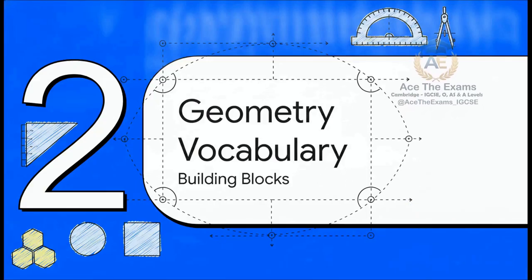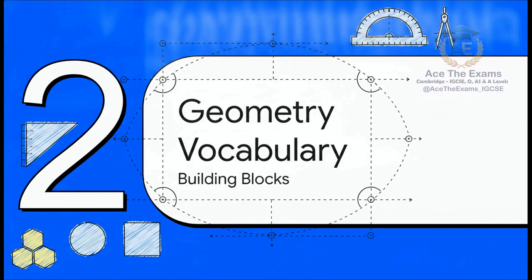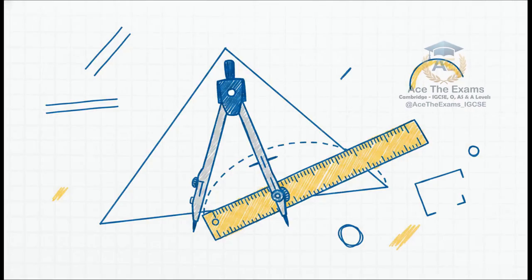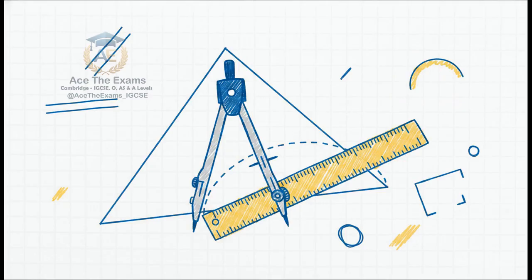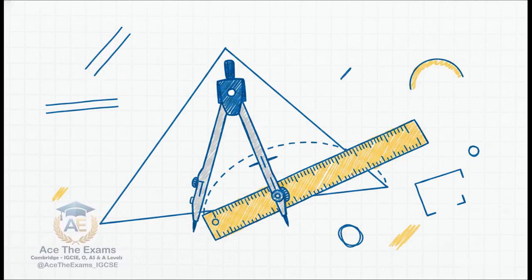With that historical context in mind, let's shift gears and move to Section 2, building blocks, geometry vocabulary. We're transitioning directly into the 0580 syllabus objectives, E4.1, E4.2, and E4.3. This is where we establish your core terminology and your construction skills. If you don't know the language, you can't play the game, right? Consider these concepts your absolute minimum toolkit. We need to instantly recognize and interpret terms like parallel, perpendicular, bearings, and you've got to know the difference between acute, obtuse, and reflex angles without hesitating. We also need the vocabulary for 3D shapes and their flat 2D nets.